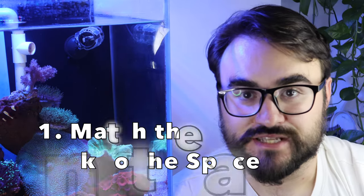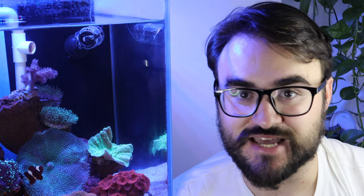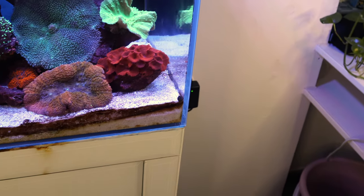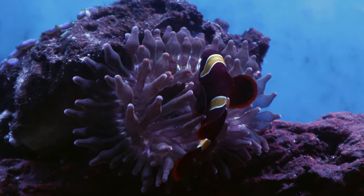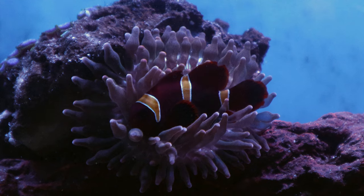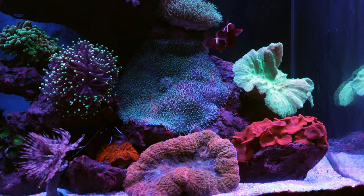The first thing I learned was that the aquarium needs to match the apartment. When you're working with such limited space, it's so obvious if something does not belong or if something stands out. For example, my apartment walls are white, so I made sure to find an aquarium that had a white stand. If the aquarium doesn't match, you kind of get tired of looking at it. But if it does match and looks like it's part of the room, then you can actually start to enjoy it. I'm a very aesthetic guy — I like for things to match and look good in a room. I can't really handle clutter or things that don't match, and that's amplified when you have a really small space.